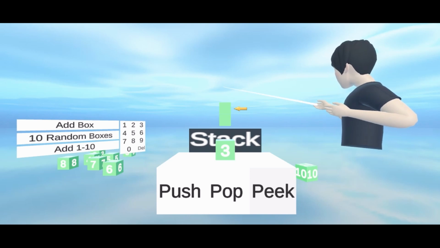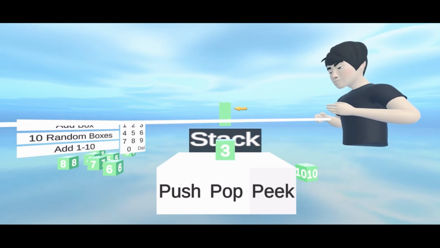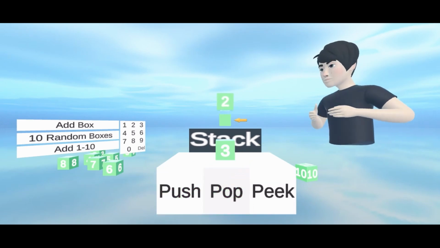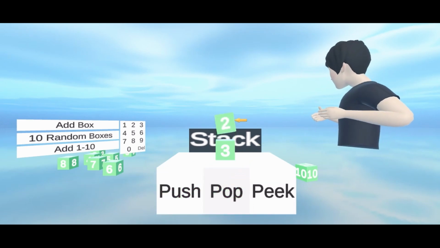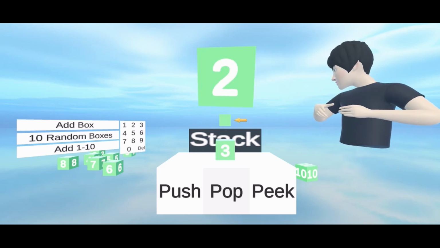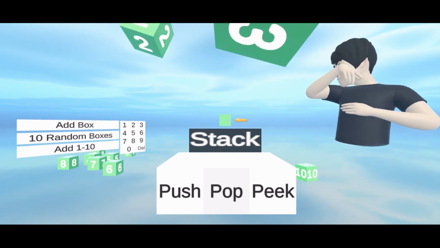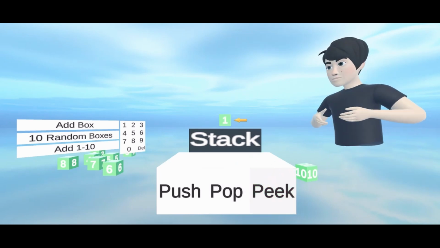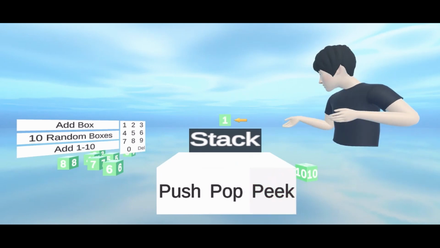At this point, the peek doesn't actually give me the data back. It just lets me know what's there. So let's go ahead and pop off the 2 as well, right? And as it comes flying back, I don't need it anymore, so let me just grab it and discard it, right? So at this point, we have one more thing on our stack, and as we know, it is just the 1 value. We can go ahead and peek and see that it's still there.